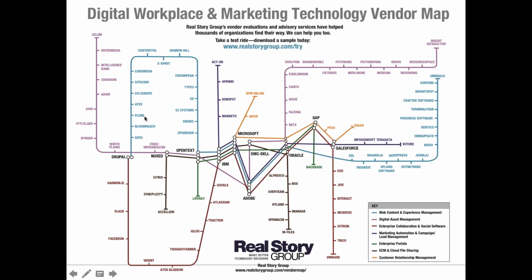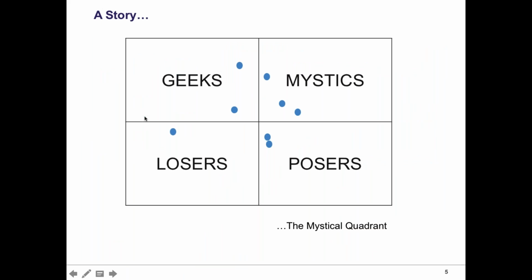Great, thanks, Scott. I'll start with a little bit of a story that I like to tell around technology selection. Some of you may have seen this slide before. It's a little bit of a takeoff on the Magic Quadrant, which to be sure is kind of easy to mock, but I pointed it out because it was this quadrant that had me found Real Story Group, actually the predecessor company, CMS Watch. In 2001, I was working at a systems integrator.